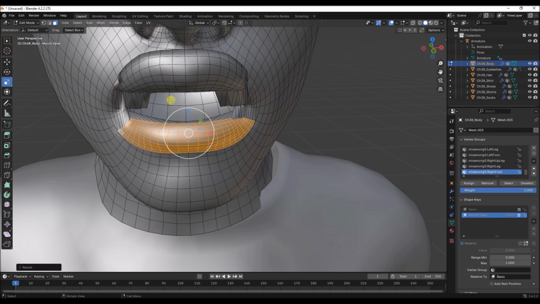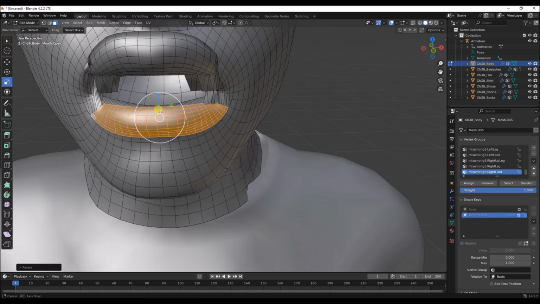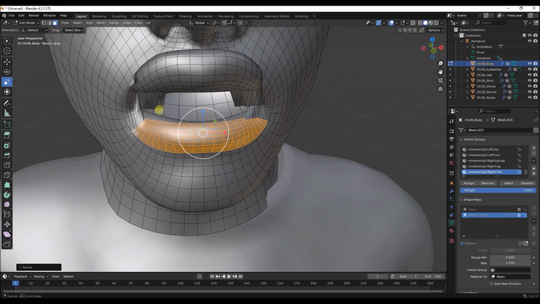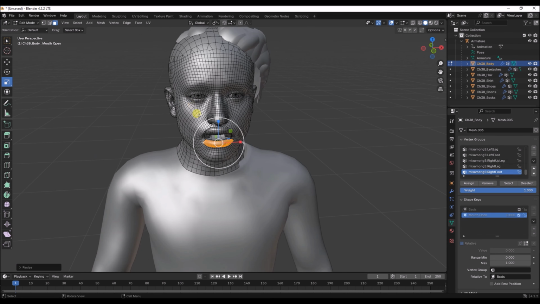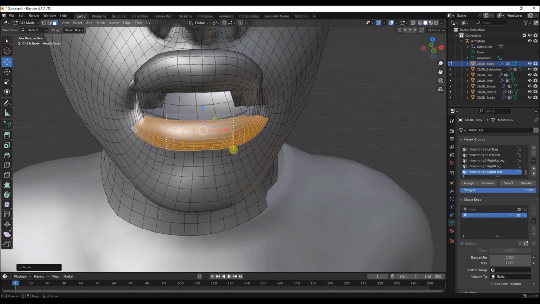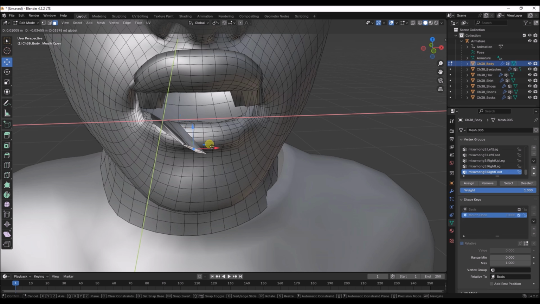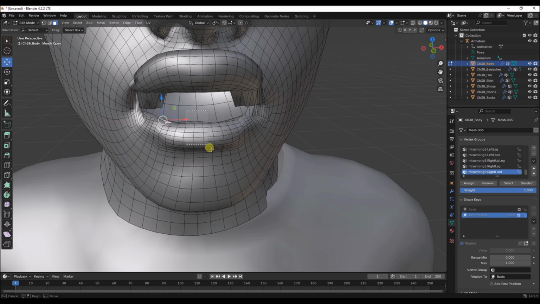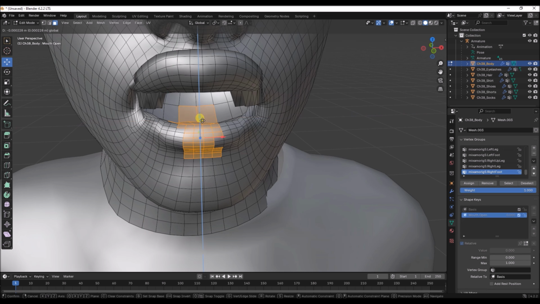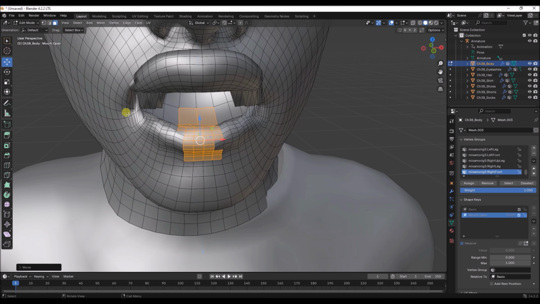I should have done the same for the upper lip actually. So now we have an open mouth. You can also select a smaller part of this again and make this even more open. And a smaller part, so like this.